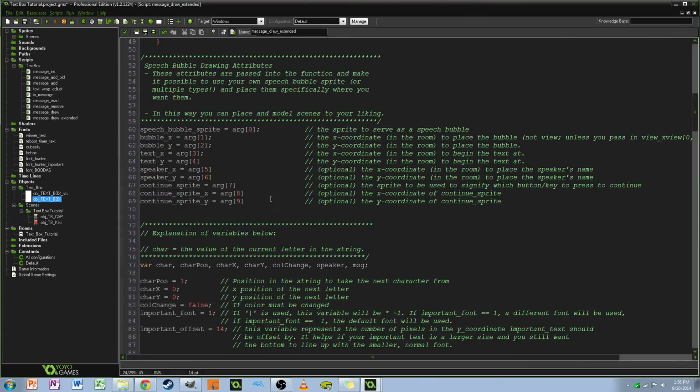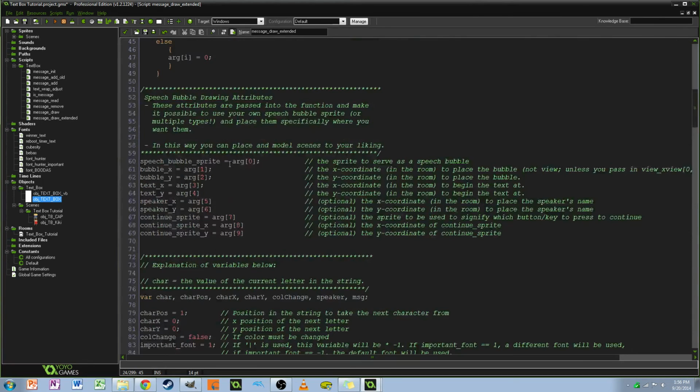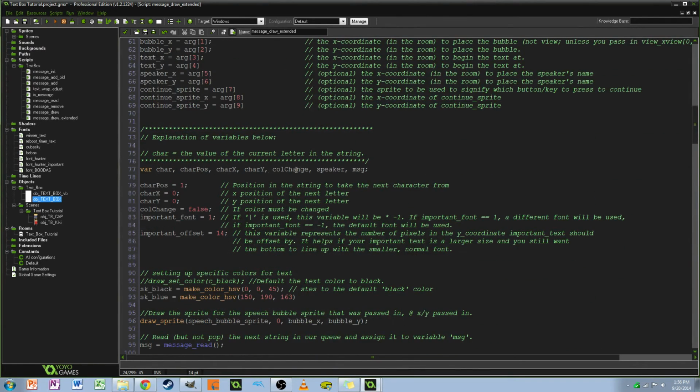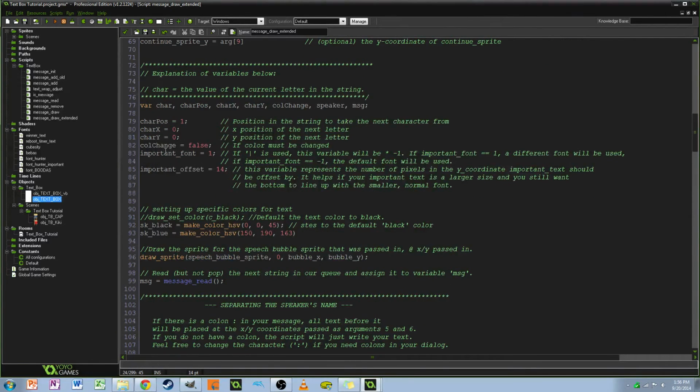Let's make this big. This is the explanation of those variables, and this is putting these arguments to variables we're going to use within the speech bubble. We're going to initialize some variables that are going to help us render the text properly on the screen based on the position and based on the style of font. As you saw with text wrap adjust, I'm doing the same thing here with the important font, because when the important font is on, I want to change the font and I want to adjust the length of the rendering based on the length of each letter of the font.